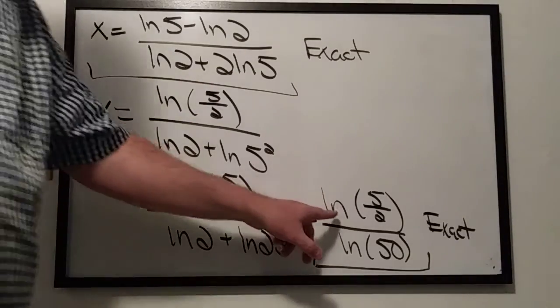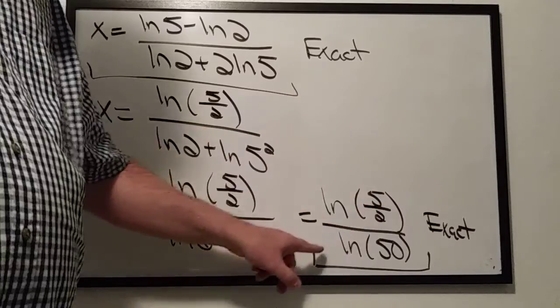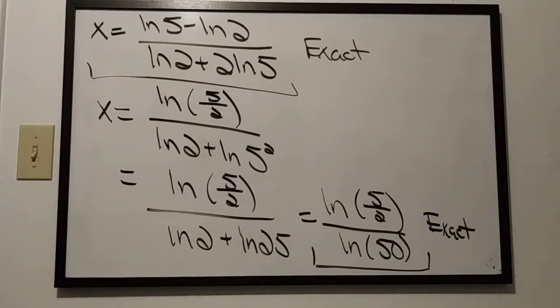Or, if you would prefer, you can type in the natural log of 5 halves and divide that by the natural log of 50. Now, either way, you're going to have to be kind of careful about your parentheses and make sure that you're following the order of operations. So each one of these is a little bit different when you type it into your calculator. So what I would suggest is you try both of them and see that you can get the correct decimal approximation.